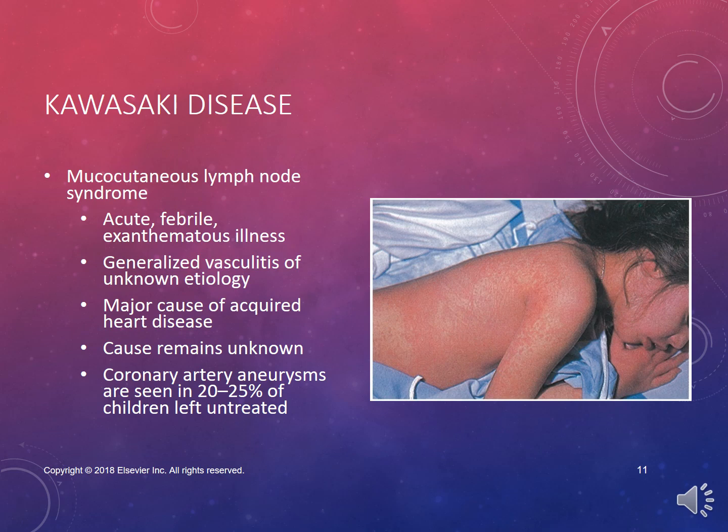Once that fever resolves, we can then drop the dose. It's still pretty high dose. It's 3 to 5 mg per kg per day, and it's given once a day, and this is for up to 8 weeks. Now, if the child has a coronary artery aneurysm, the aspirin regimen will be continued indefinitely, so that 3 to 5 mg per kg will be their lifelong dose.